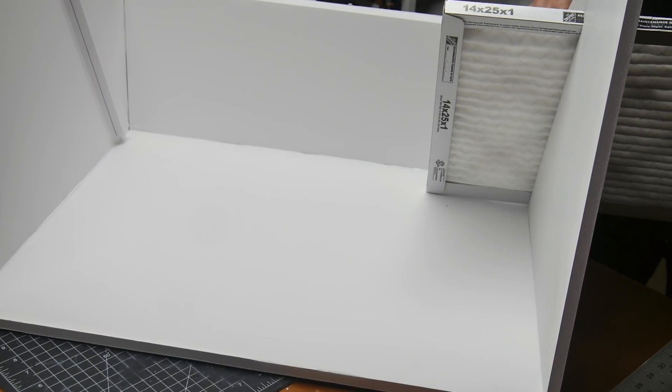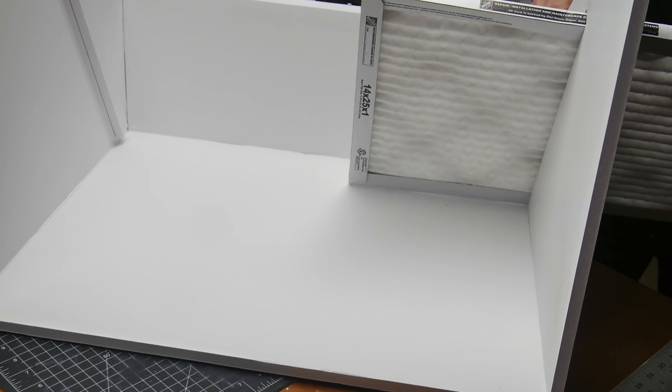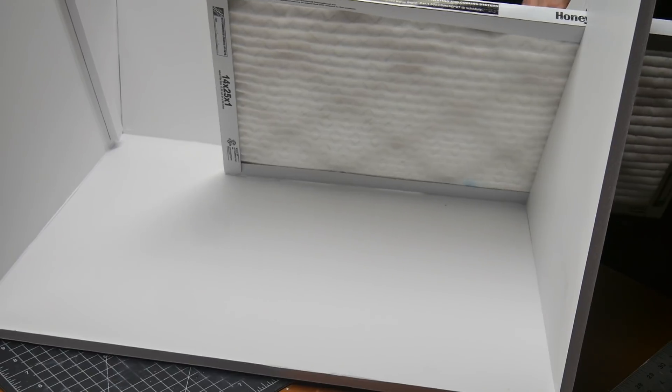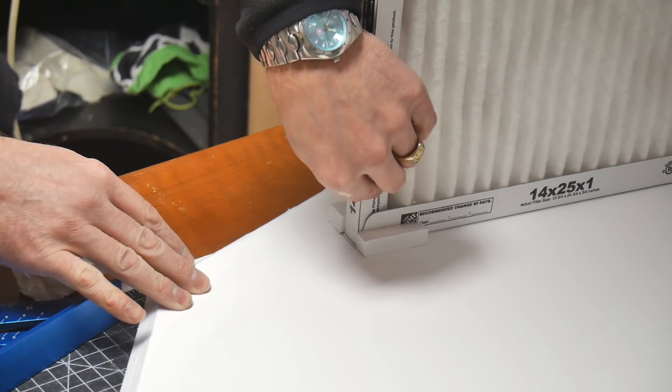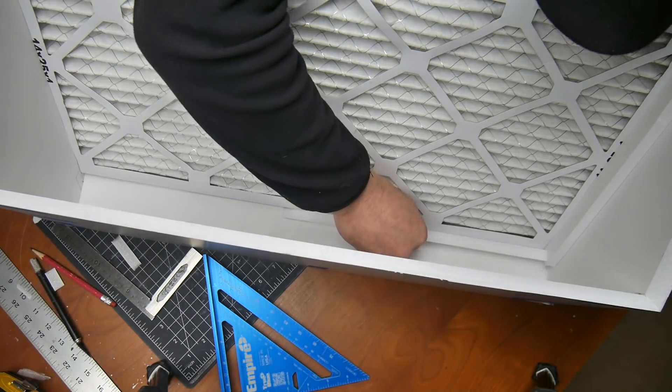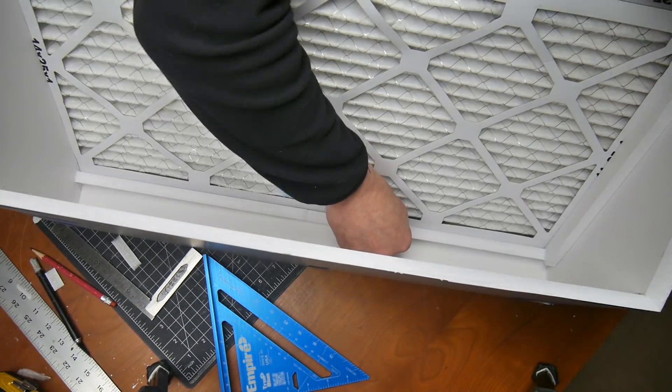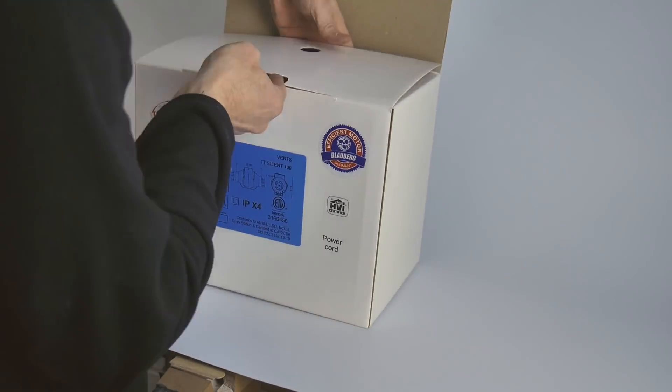Now I'm attaching a little filter stop guide over there on the left. I slide the filter through. Of course, there's going to be a vacuum behind the filter pulling it against that. I still add a little stop so that it can't fall forward. I add a little brace behind on the inside that you can't see.